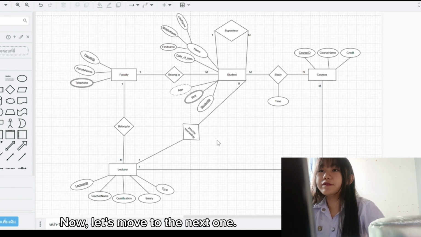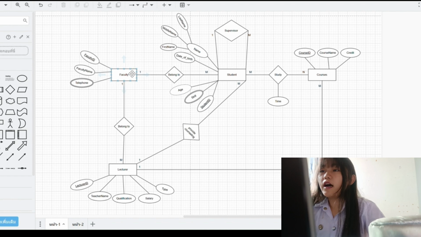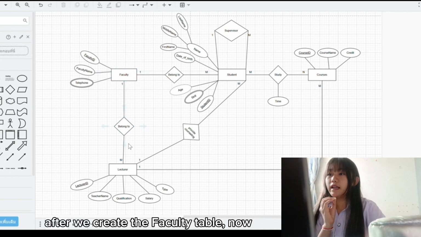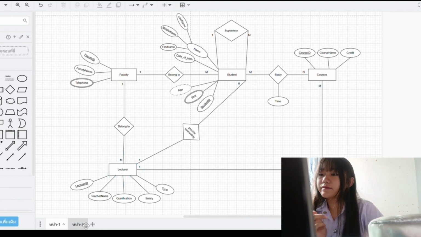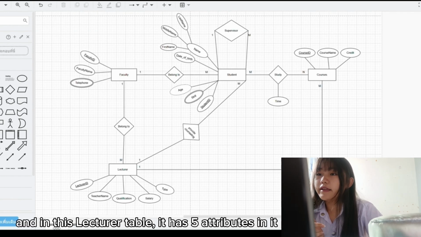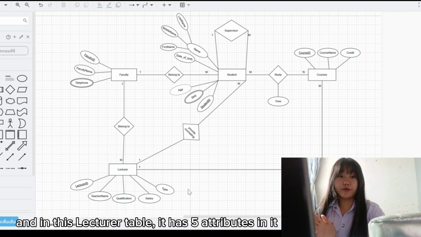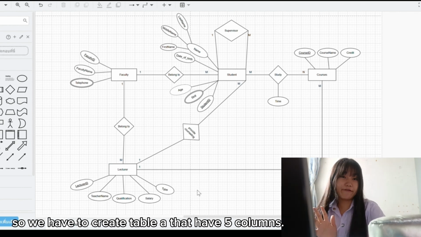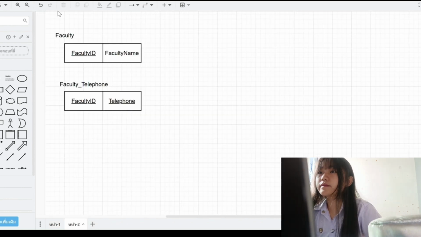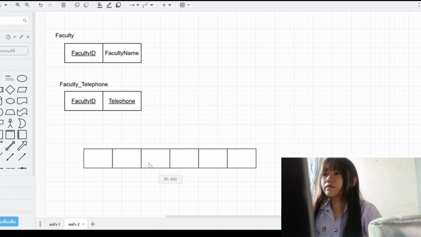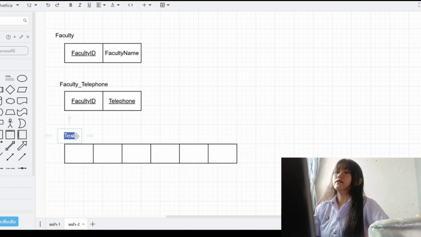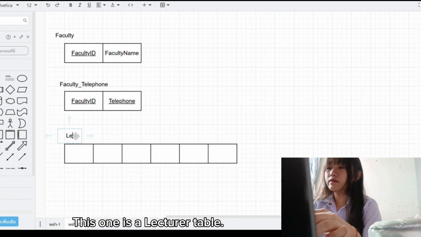Now let's move to the next one. After we create the faculty table, now we have to create the lecturer table. And in this lecturer table, it has 5 attributes in it. So we have to create a table that has 5 columns. This one is a lecturer table.